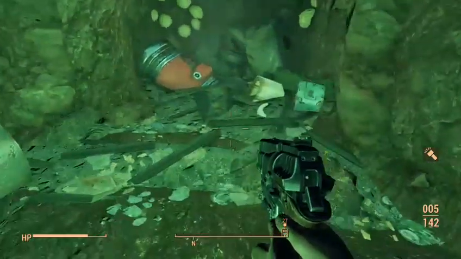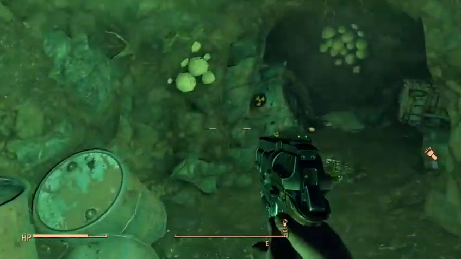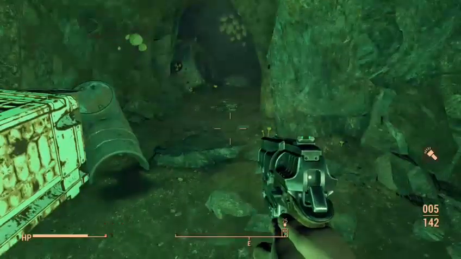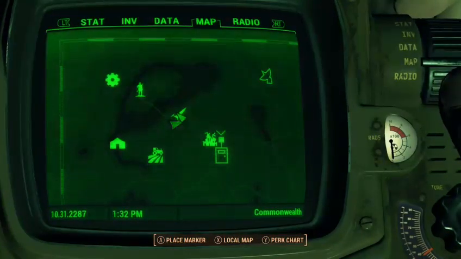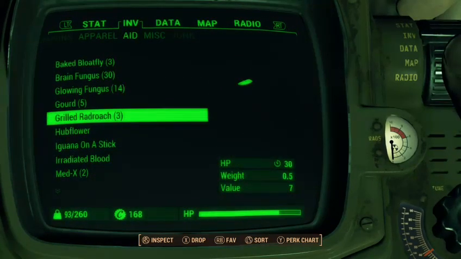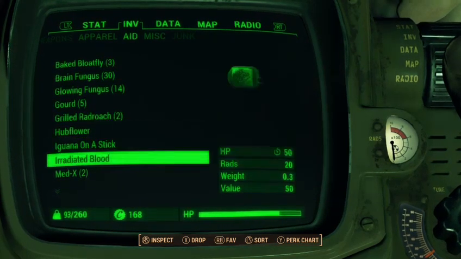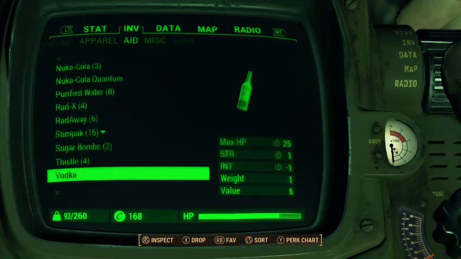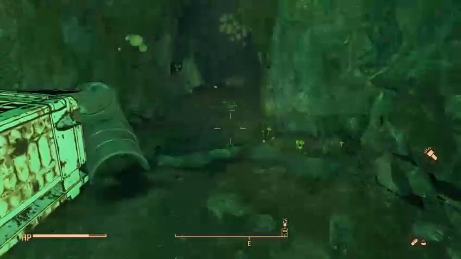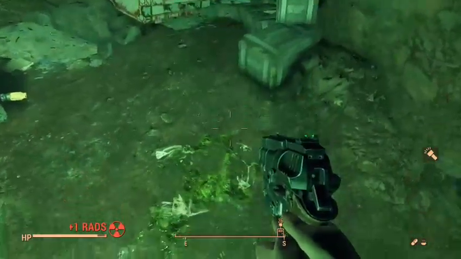Now this one here, not that one, where's the other one? Yeah, this is going to give you rads coming in here. See, it's already ticking my rads. So what I might do is a grilled rad roach. Yeah, tasty. So let's just take a rad. Have I got a rad preventative? Yeah, rad eggs. And I can quickly nip in there and grab whatever's in there, if anything.